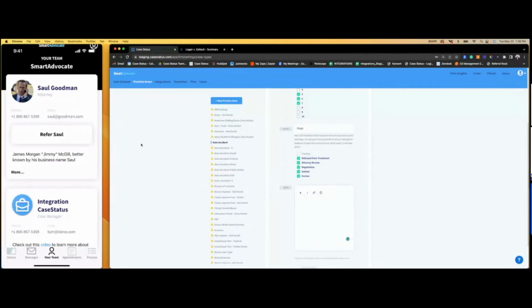We have a number of firms that have really taken advantage of this automation specific to client satisfaction. A firm out in Philadelphia has seen an 800% increase in Google reviews just by giving them this access to the data, because before it was just kind of guesswork. And then we have another firm in Connecticut that saw a 300% increase in referrals just by, again, viewing the team of what's going on with their case.